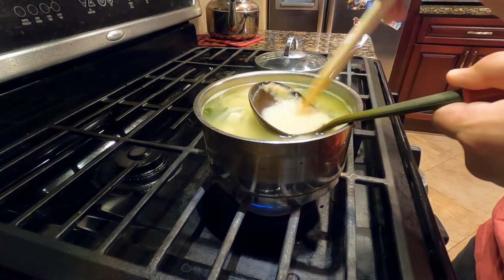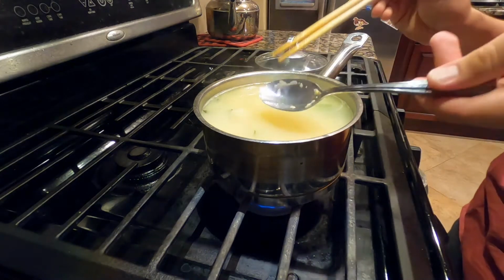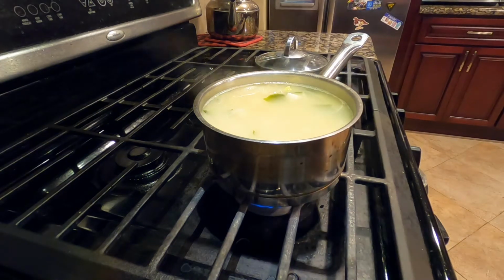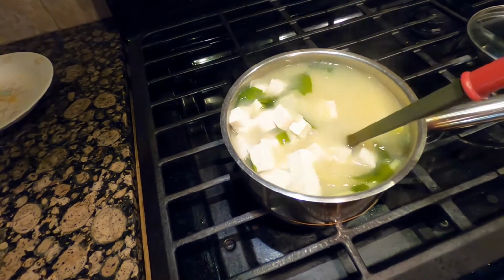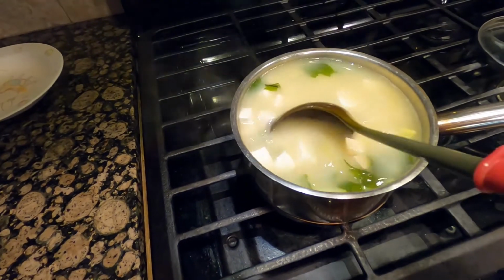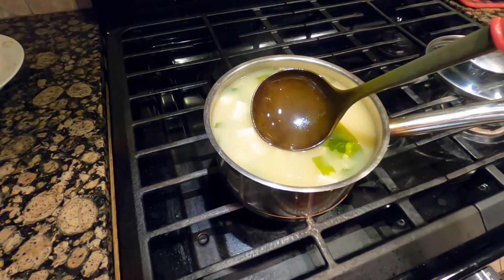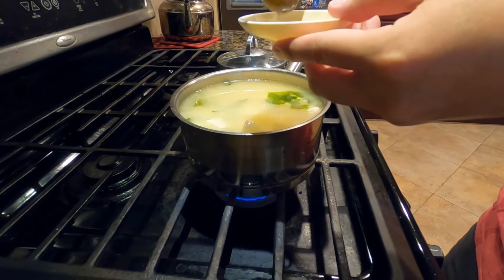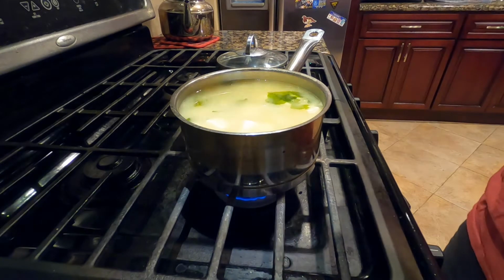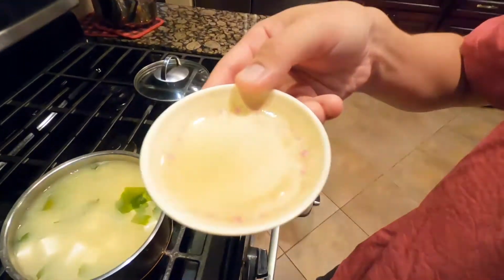I can smell it. It smells so good. I love the smell of miso soup. Like I said, not the proper tools, but it works. If you guys ever had miso soup, this is the color. So at this point, I think I'm just gonna taste it real quick and see if I can turn off the burner. Depending on how this tastes, we can conclude this meal.